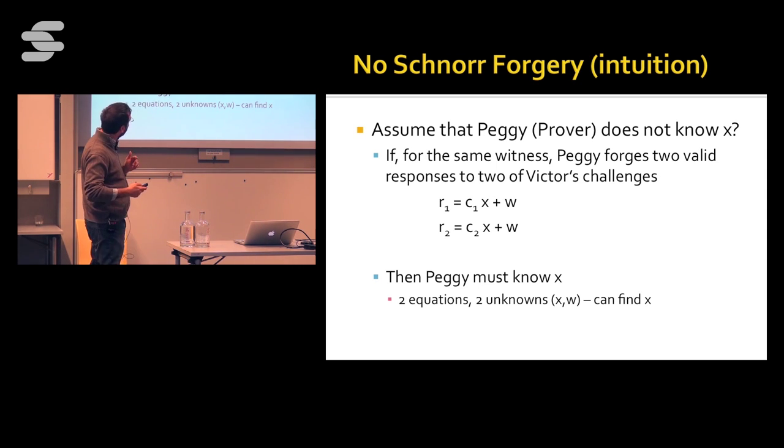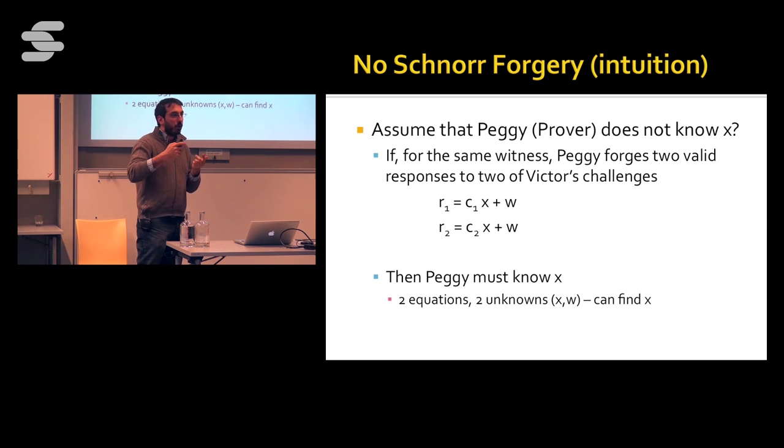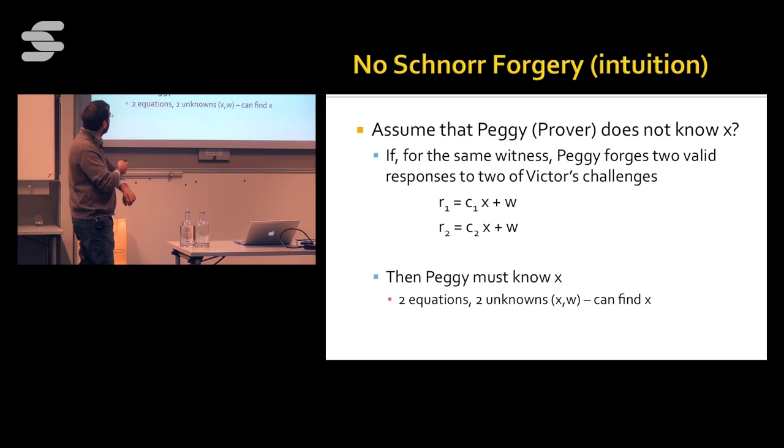But now, here is what happens if, for the same witness, she receives at least two different challenges, she would be able to calculate the correct responses. So for the same witness, she would have to produce the response for two different challenges. We call one C1, we call the other C2. Challenge one, challenge two. So in the first possible world, she receives challenge C1 and she's able to produce R1. In the second possible world, she's given the challenge C2 and she produces the response R2.